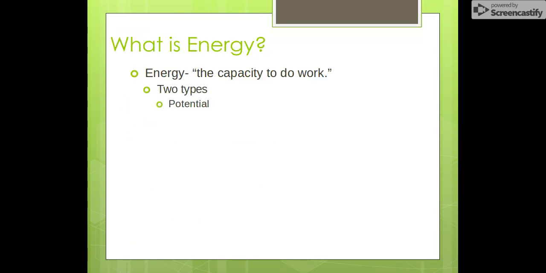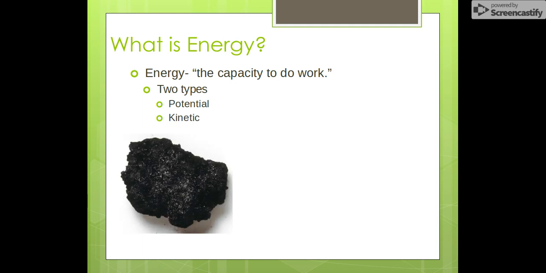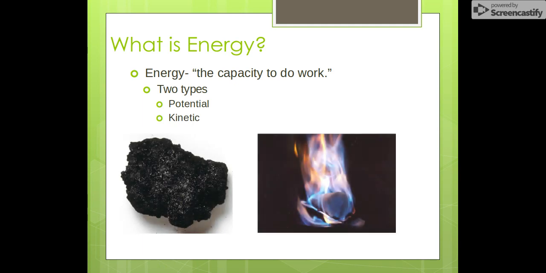So, what is energy? Energy is the capacity to do work. We've got potential energy, which is just stored energy. This could be gravitational potential energy, something sitting on a cliff that has the potential to gain energy as it moves. Or it could be chemical potential energy, which we focus on here when we talk about living things, and that's the energy stored in bonds of molecules. Then we also have kinetic energy. This is the energy actually being used to do the work that needs to be done, whether it be movement, breaking down other molecules, and so on.